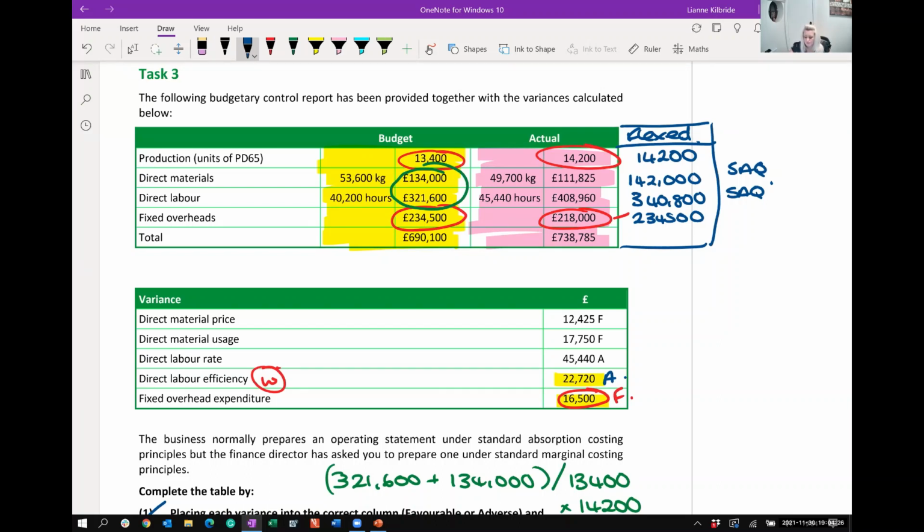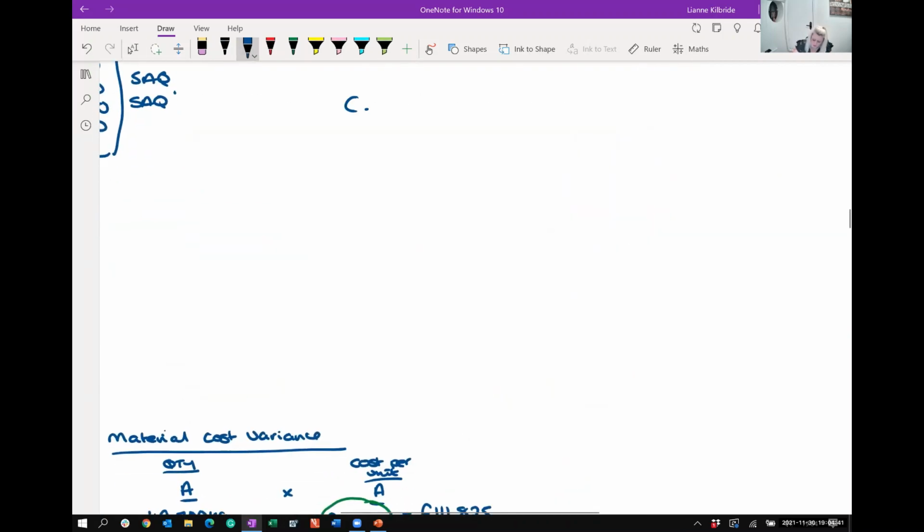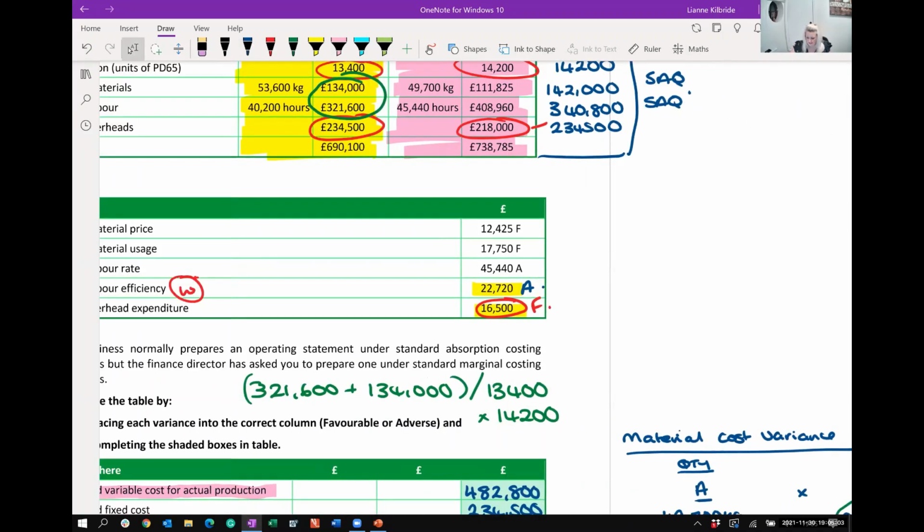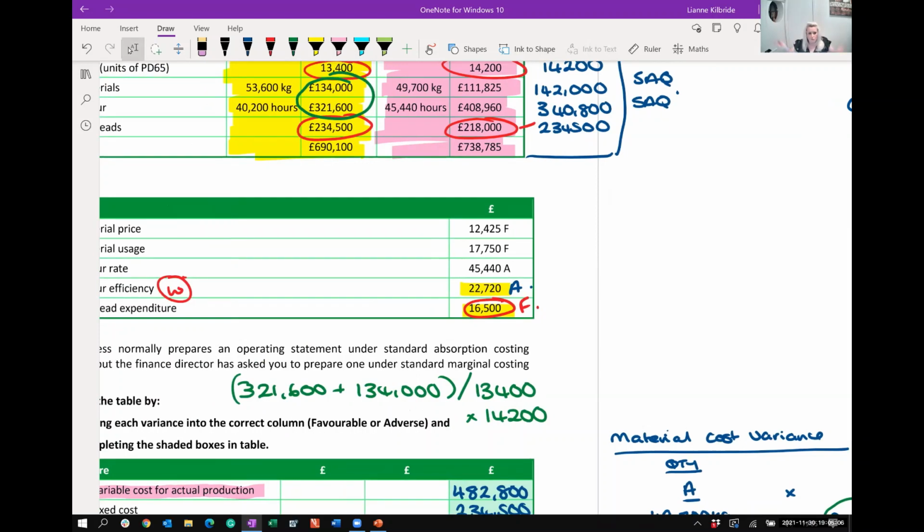Okay. So just to recap, what we are doing in this question is we are looking at an operating statement. When you deal with the cost per unit, you only look at the variable costs, because once you've done the full production, that is when you add the total fixed cost onto it. If you were dealing with absorption costing and not marginal costing, then that is where you'd have to look at the overhead absorption rate as well. So because we are looking at an operating statement, we're now looking at the full production.